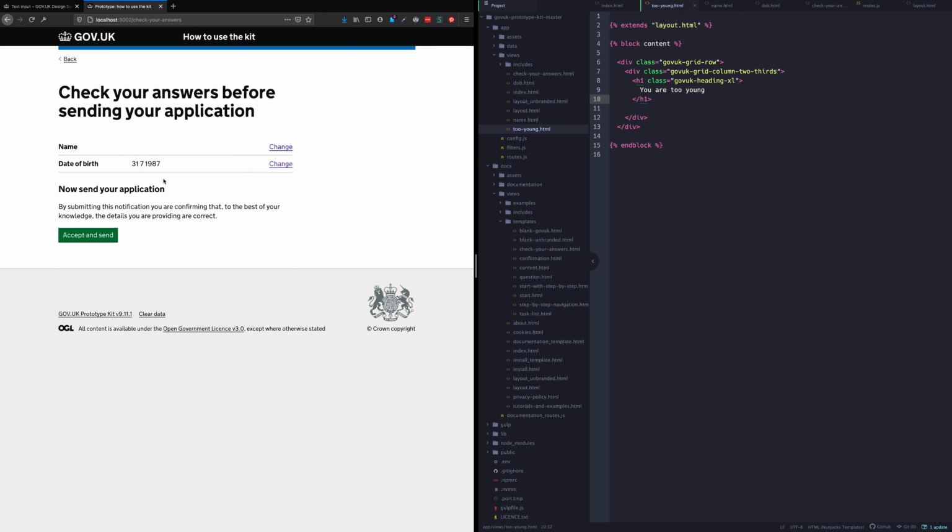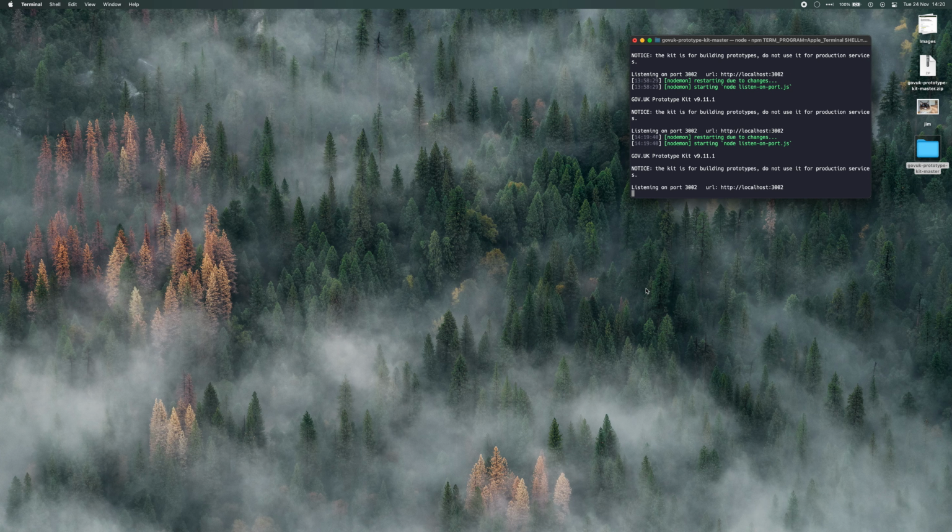So I'm going to look at doing some other things that kind of crop up a lot, and one of those is bringing images into your prototypes. As I mentioned earlier, because you're building out from this app folder, then that moves into public. So I just need to drop an image in.